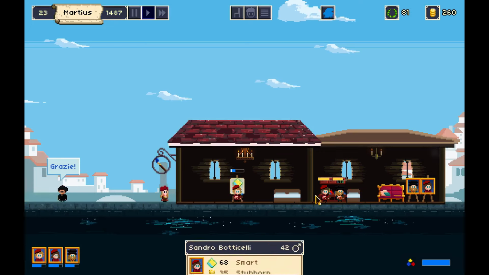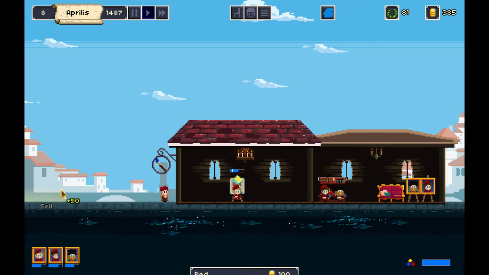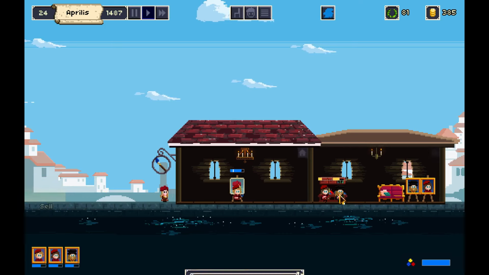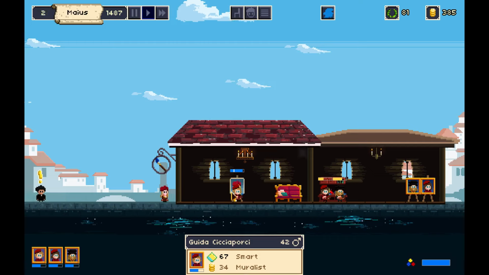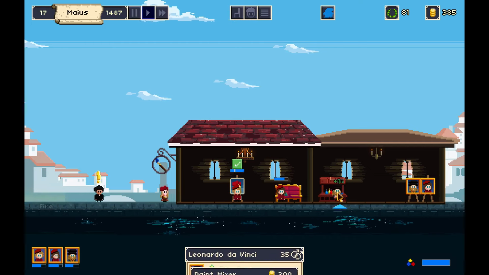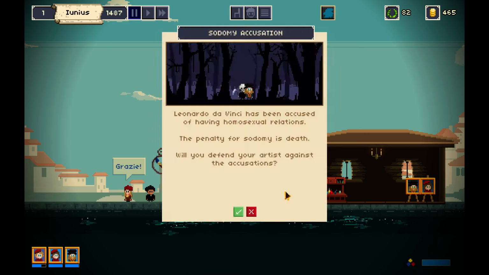So I'm going to go ahead and get the rich sofa. I'm going to get rid of the beds to kind of recoup some of that cost. And we're going to be able to get people ready to paint really fast from now on. In fact, I'll just go ahead and get some of these guys arrested. Look at that. They are ready to roll.